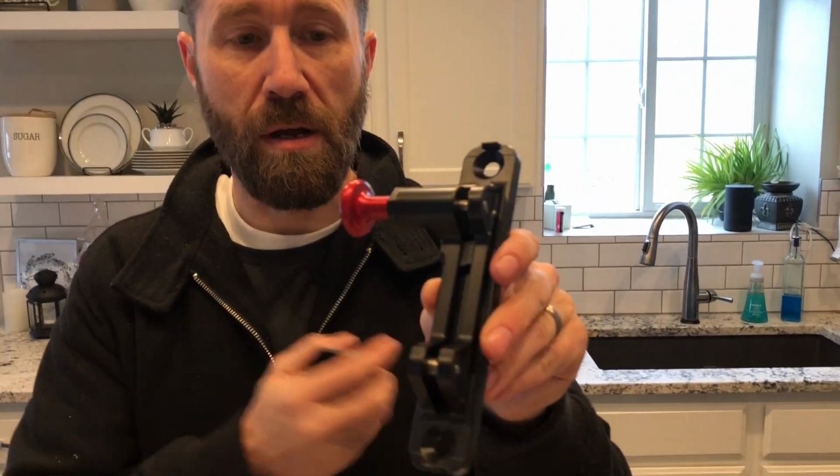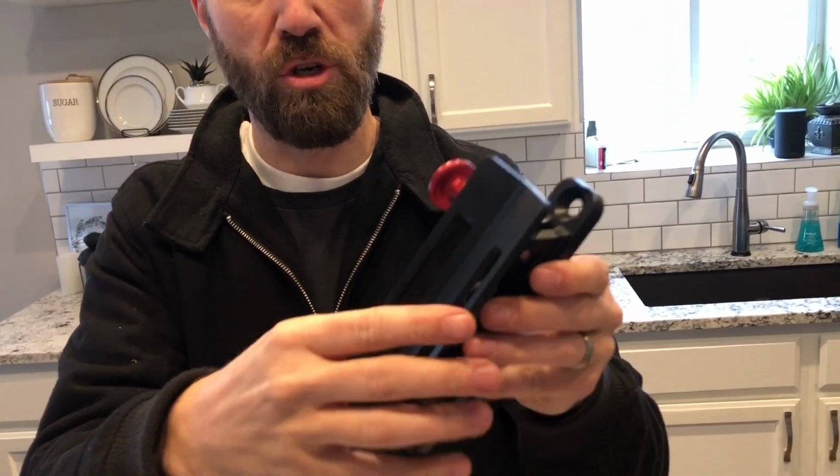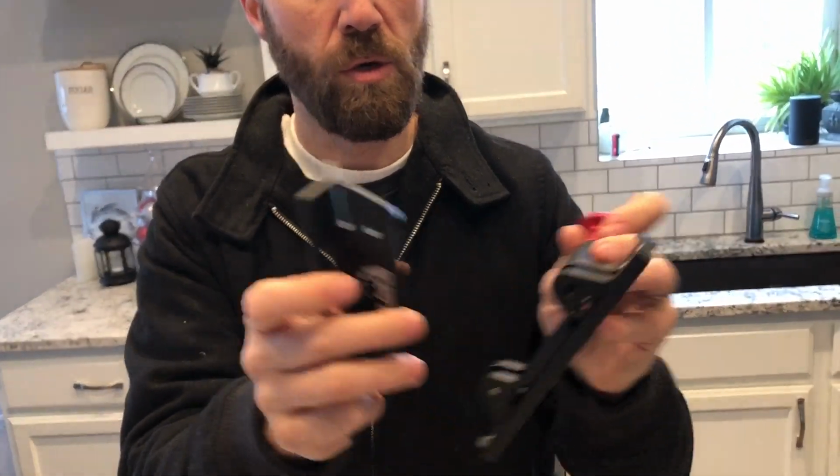My plan is not to mount this permanently until I know for a fact where I want it. Looking closely at this too, I thought this was interesting. There is a piece of rubber here. This little piece of rubber is what helps isolate some of that noise. If we don't feel like that's enough, I'm sure we could just replace that little chunk of rubber with something a little bit thicker. So that's gonna mount to the bar itself.